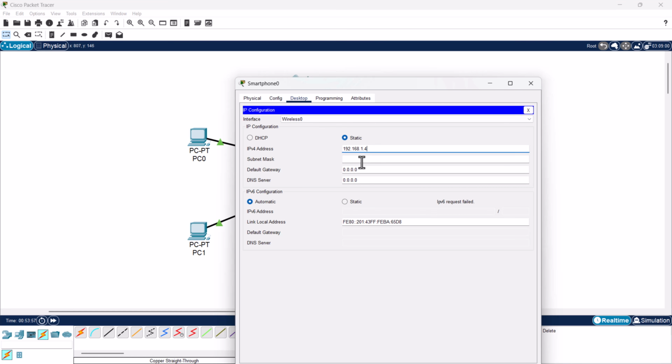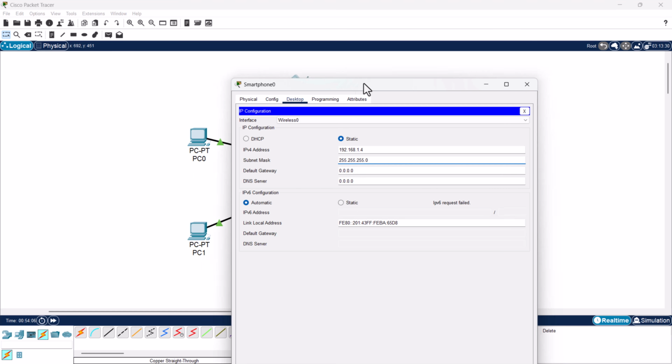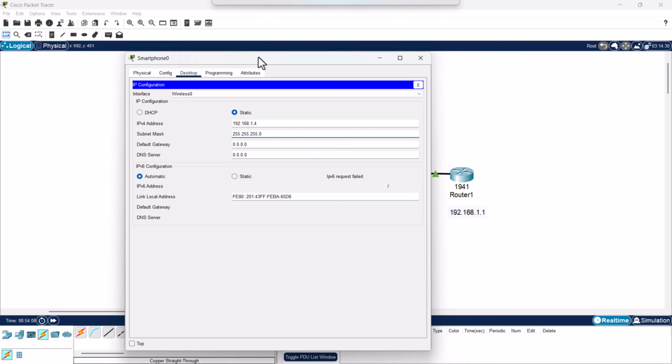And actually, one more thing which I forgot to do. Let's click into subnet mask, and we need to do this for all these 3 devices. And for those who want to understand what we are doing here, it is very important: the default gateway. The default gateway, like I mentioned, is usually your router's IP address, which is 192.168.1.1. This means that in default gateway we also need to enter 192.168.1.1.